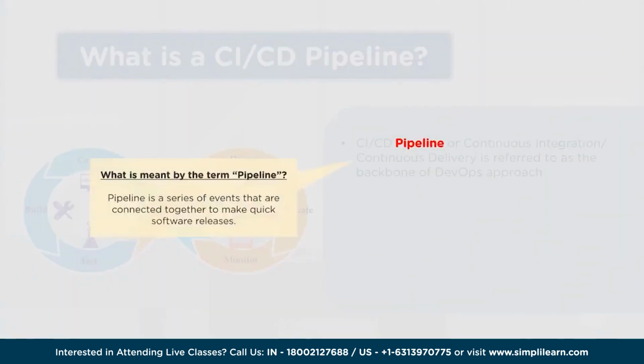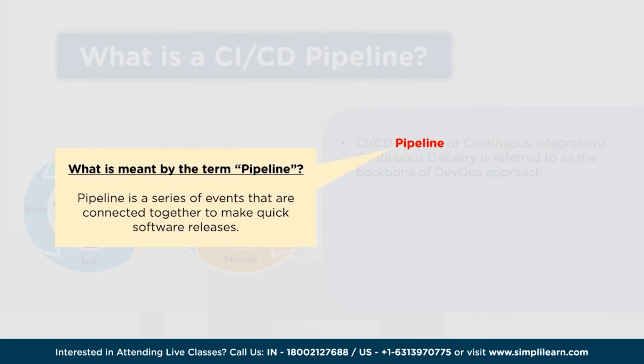So what exactly is the pipeline term all about? A pipeline is a series of events that are connected together with each other. It's a sequence of various steps, like typically when we talk about any kind of deployment, we have the build process, where we compile the source code, we generate the artifacts, we do the testing, and then we deploy to a specific environment. All these various steps which we used to do manually, we can do in a pipeline. So a pipeline is nothing but a sequence of all these steps interconnected with each other, executed one by one in a particular sequence.